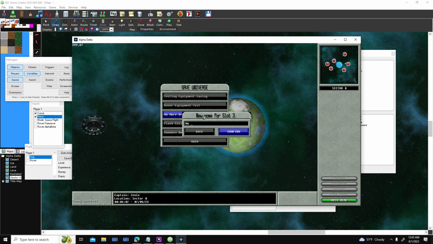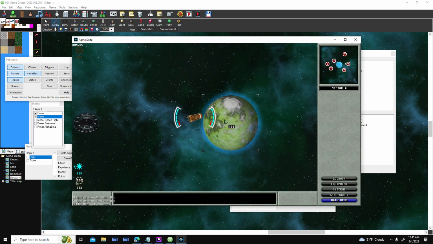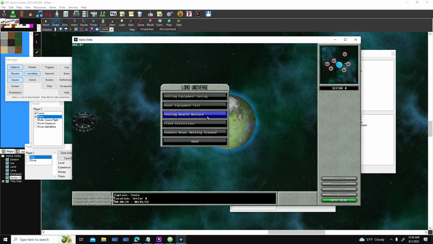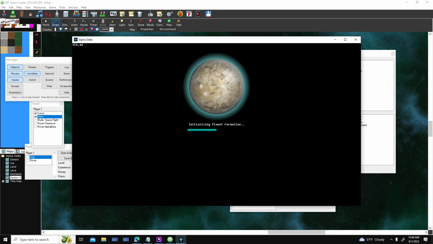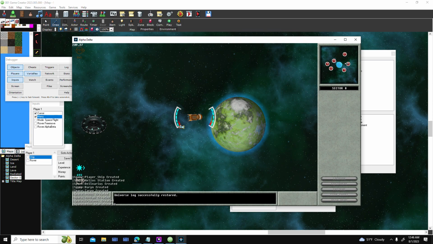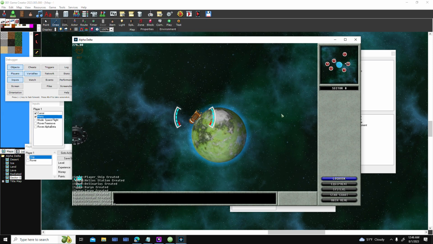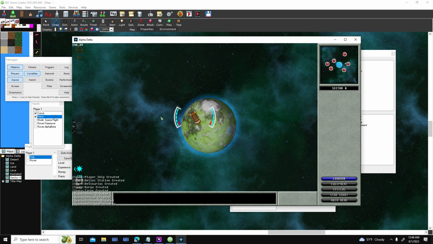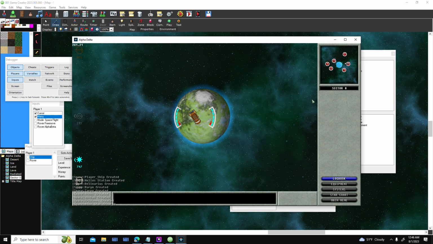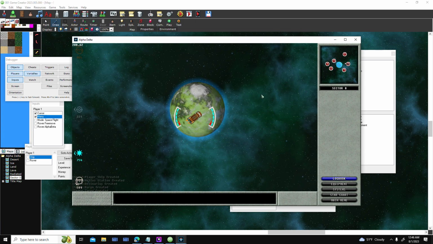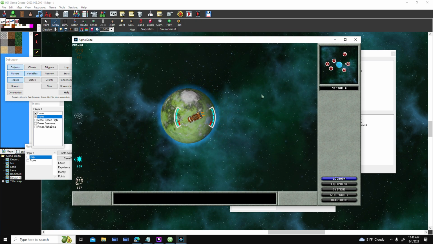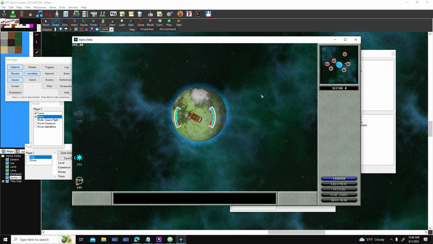we'll go here, call it testing health restore, or testing health load, whatever. So now, when I reload my game, my health bars are exactly where I left them when I fought those guys. I'll have to do the same thing for the shields, but that's going to be an active variable storing the shield value. But I haven't set that up quite yet.